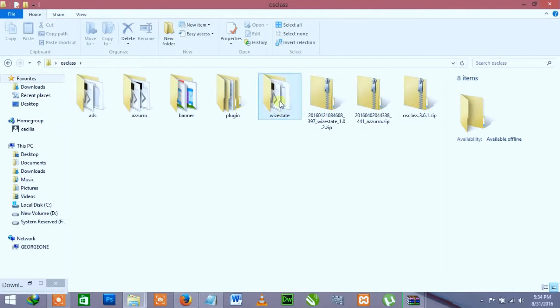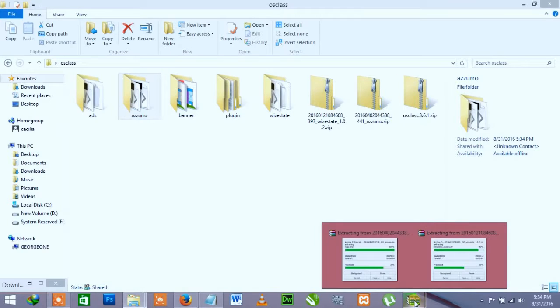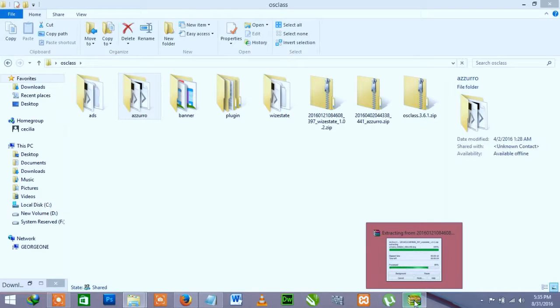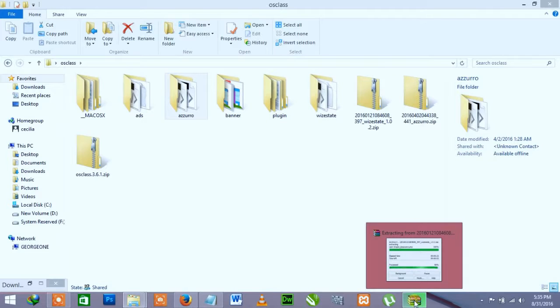Alright, these are the two that have been extracted. They have not finished yet. Give me a second. Yep, one is done. The next one is also going to be done within the next 30 seconds.